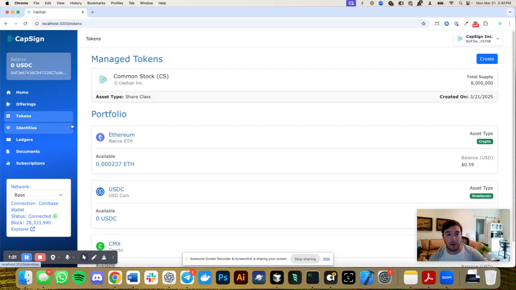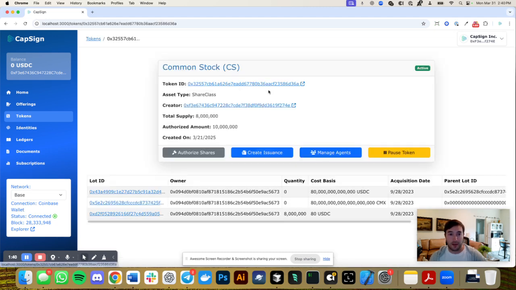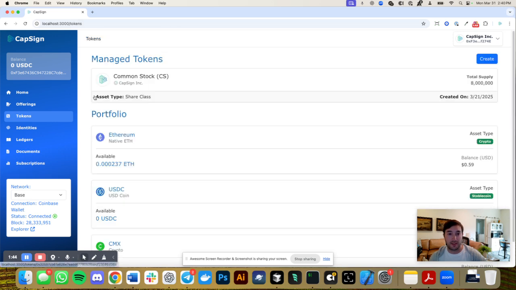I'll go to tokens first. Tokens are the cornerstone of CapSign, where you first have to tokenize an asset before you can do other things. So here we have common stock tokenized, and we can click into that to drill down and get more details.